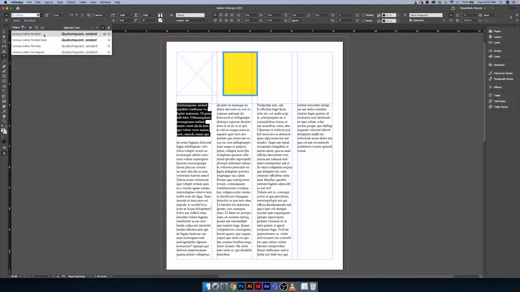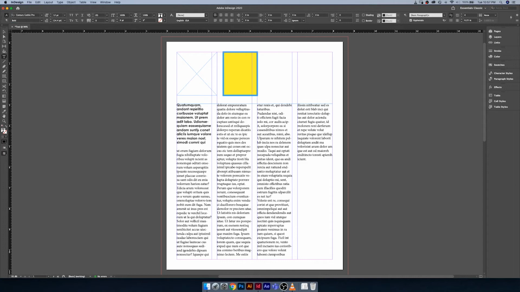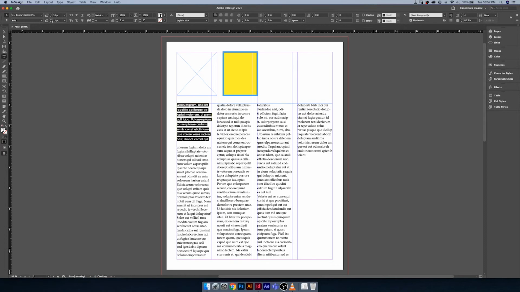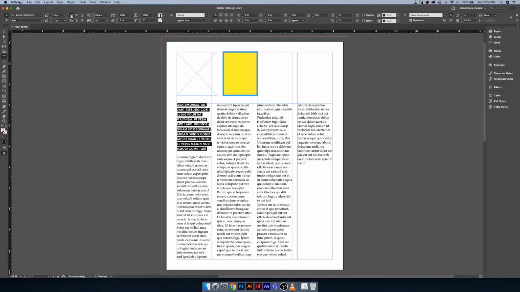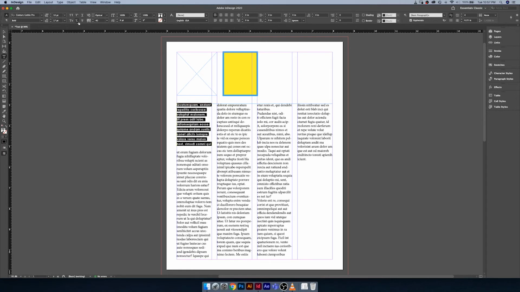Maybe I want things to be Century Gothic. There we go. We can obviously change type size. We can increase the leading. We can kern and track out some stuff, which is nice. We can adjust the kerning to be optical. You have things like case settings, all caps or small caps. You could do superscript or subscript, underline or strike through. All these options that hopefully are just review for you guys, but figured we'll just cover them anyways.